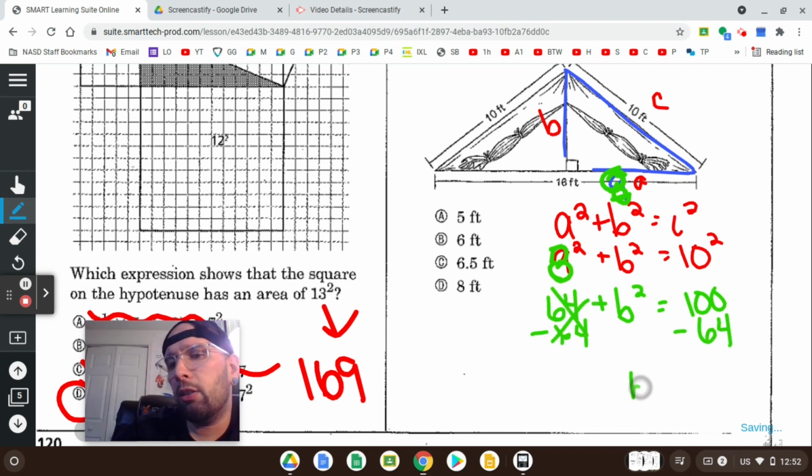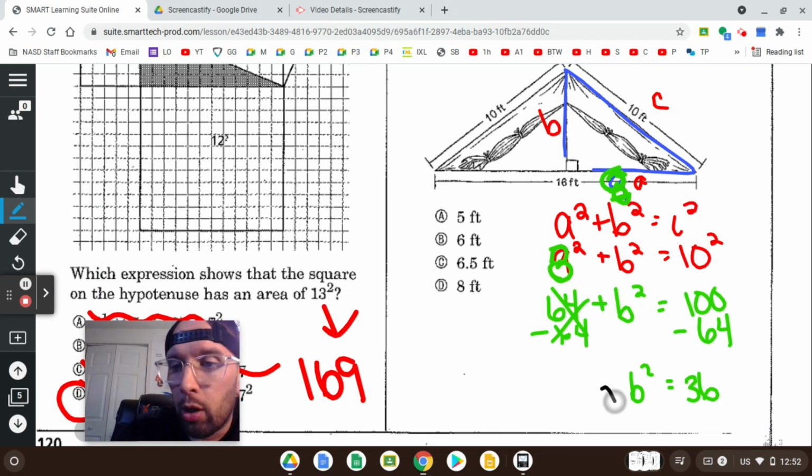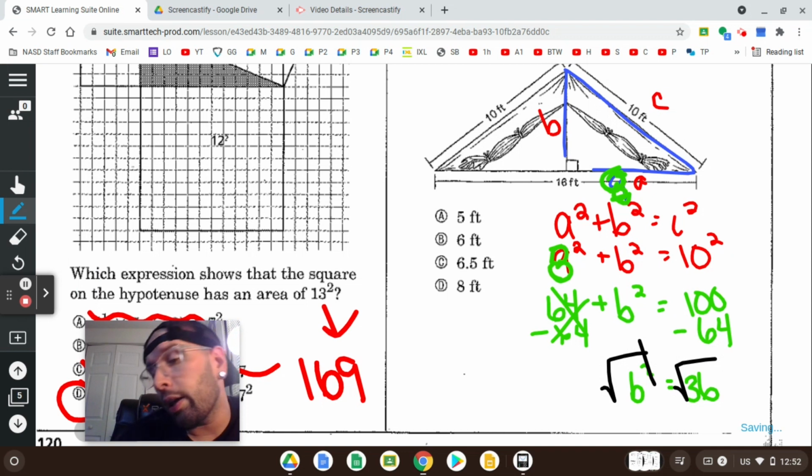b squared is going to equal 36. Is b all by itself? No. What's in the way? Squared. How do we get rid of a squared? Square root it. Now, usually when we square root both sides of an equation to solve it, we attach a positive or negative symbol. I'm not going to do that here, friend, because there's no such thing as a negative height. And I can do the square root of 36, baby. It's 6, which means this young bull's too tall.